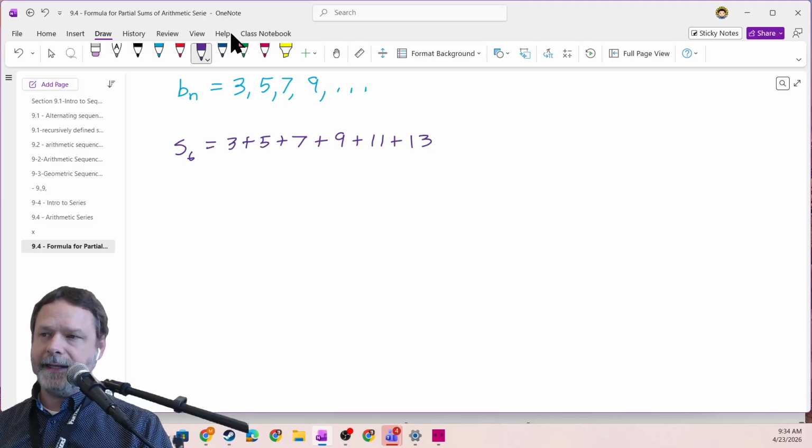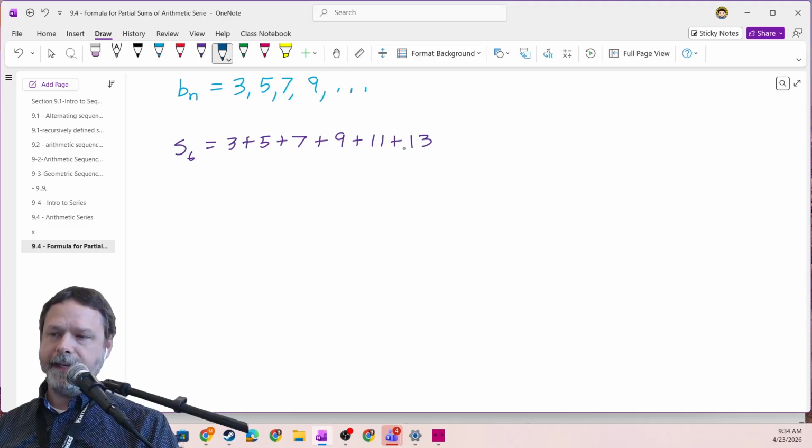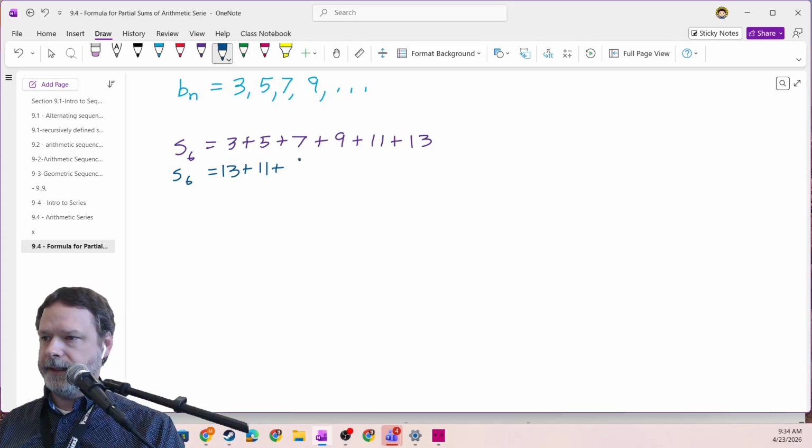What is adding that up? Let's try to use my same trick. I could add these up by hand very easily, so we can easily verify the answer. Let's try that same trick again, where I rewrite these guys, but backwards. So the 13 first, then the 11, then the 9, then 7, then the 5, then the 3.